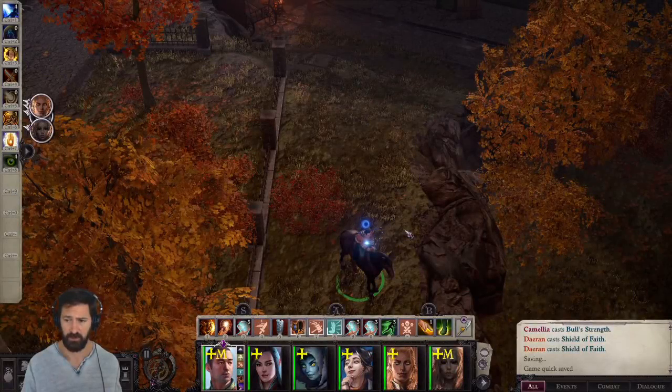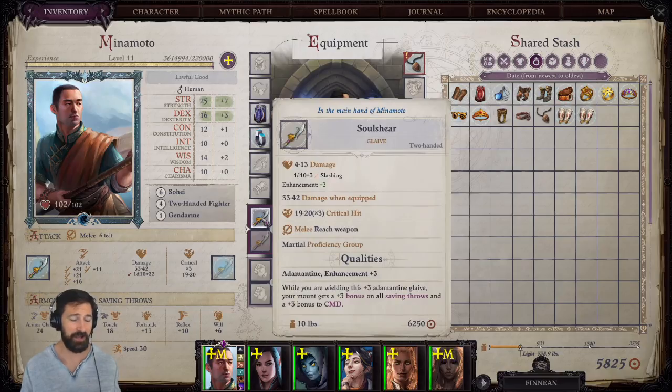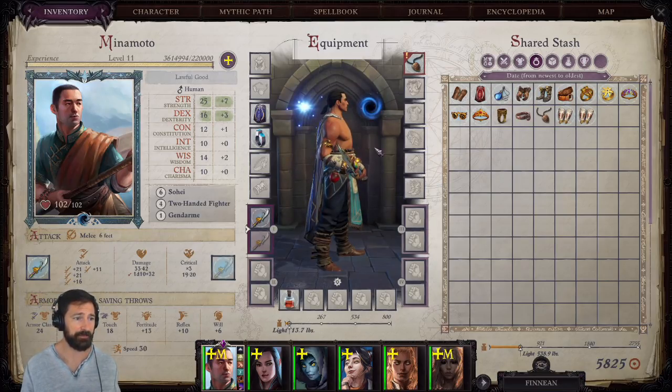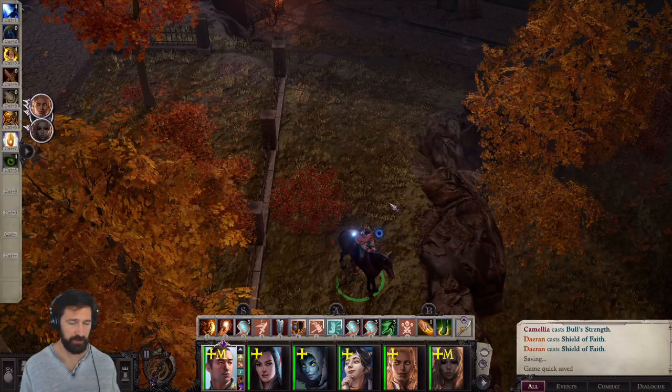Good stuff. All right, so here we are with a little demo at level 11. Let's see here. Still pretty much the same armor. I do remember this being in the game. This is the Soul Shear cleansed item from Staunton Vane that actually works really well for your mount. So picked that up. Aside from that, I'm buffed. I did pick up a few levels on my Mythic path, and I chose Mythical Beast, Mythic Charge. And let's see how well we do here.